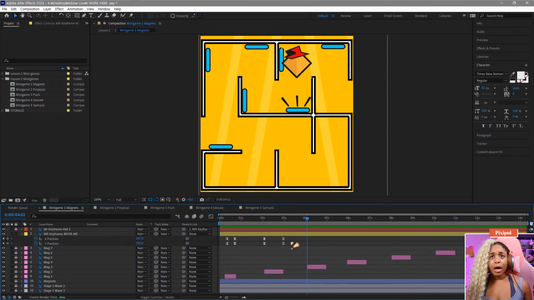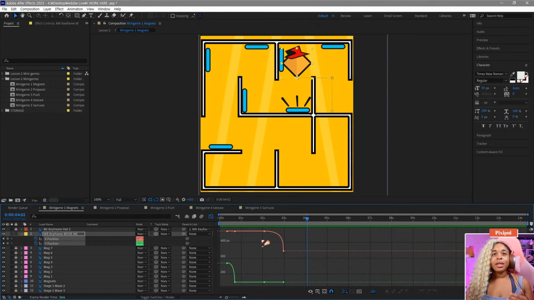The only reason why I'm adding so many in, I'm going to select them both and go back to the graph editor, is because sometimes I might forget when I want it to hold or when I don't want it to hold. But by doing a keyframe on both, I know that the X won't move till I want it to because it's staying still. So you might not like doing it that way, and that's totally cool. Remember, the end result is the only thing that matters.